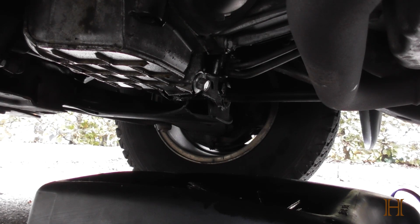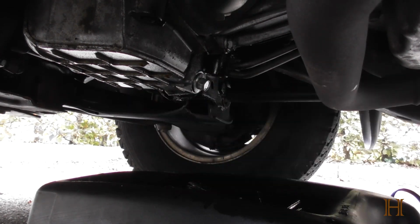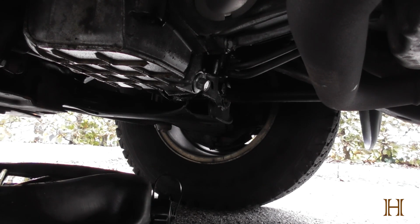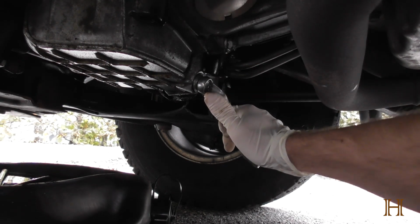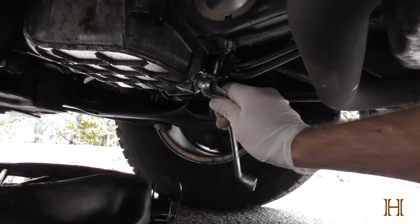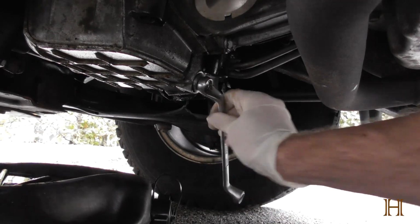Then I'm gonna quickly take my rag, wipe away the drip here, and I can move my oil drain pan. I can take my 15mm wrench again, or socket, no, wrench, correct, and tighten it. Now, you want to be gentle when you tighten it. Do not over tighten it.